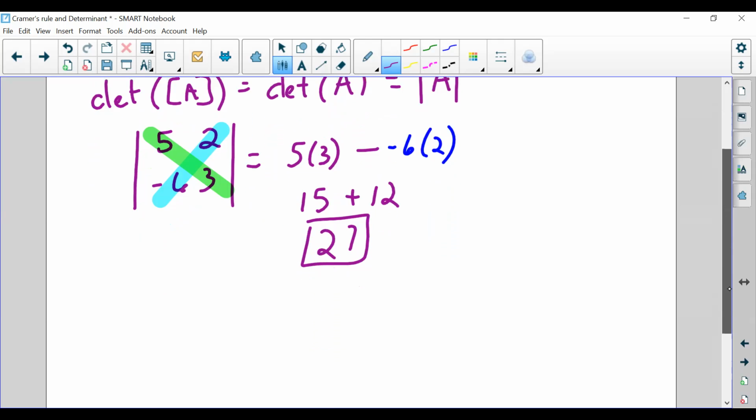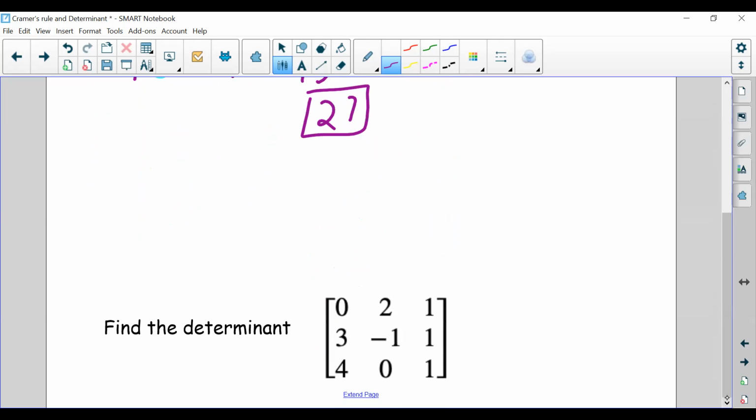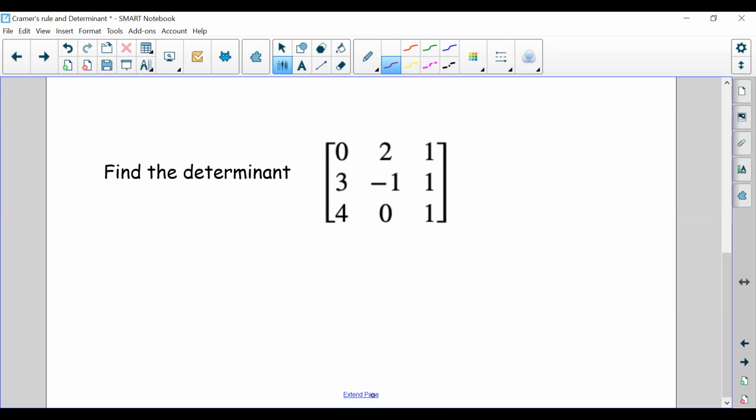Okay, for a 3x3 matrix, we're going to do pretty much the same thing. There are actually a couple of techniques for doing this. I like the method I'm about to teach you because it's still diagonals down minus diagonals up, so it uses the same format. Teacher Watt likes another very common method where you rewrite this as different 2x2 matrices, and then you find the determinants of those different 2x2 matrices.